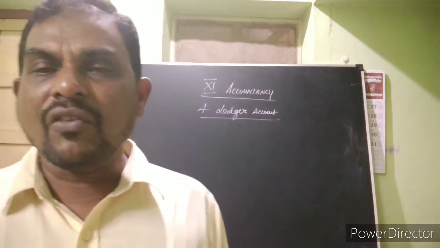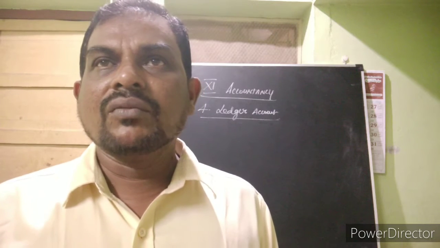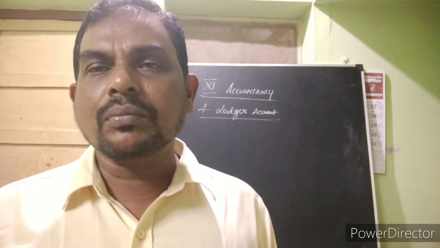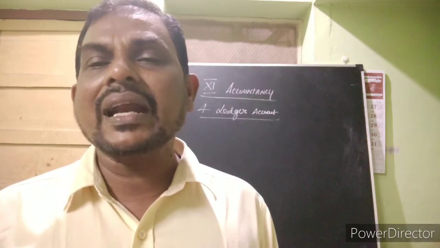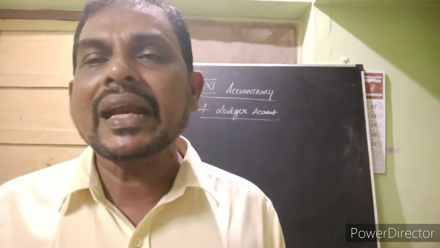Usually the ledger accounts can be prepared with the help of journal entries only, but some sums we have to prepare without preparing the journal entries, direct ledger. That is called a direct ledger. You have to read the transaction. With the help of the transaction, you can directly post the journals into the ledger. Without preparing the journal, we can prepare the ledger. That is called direct ledger.